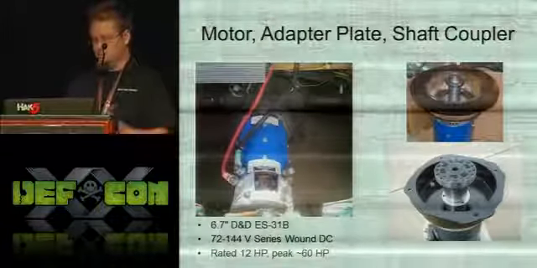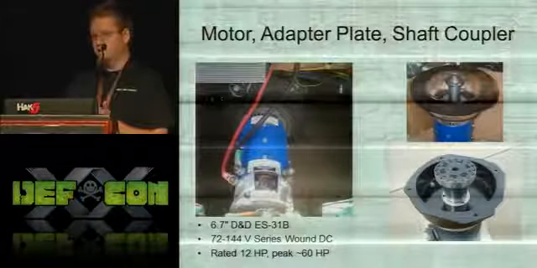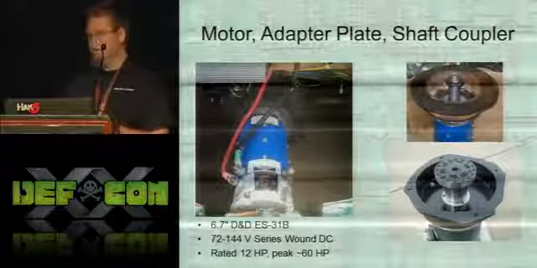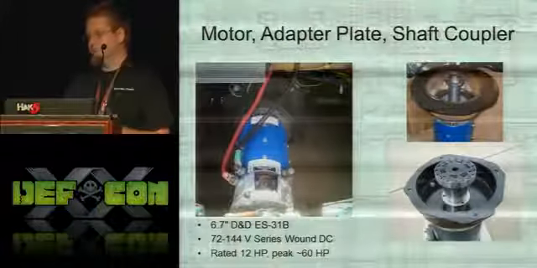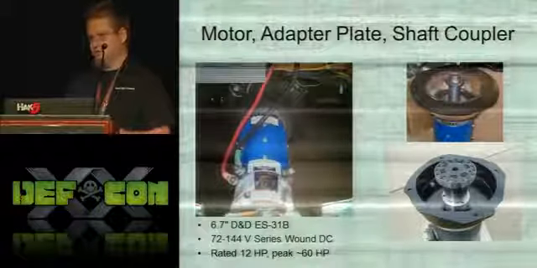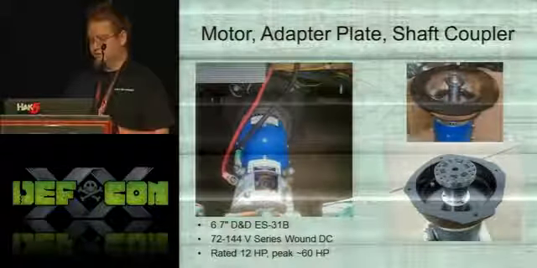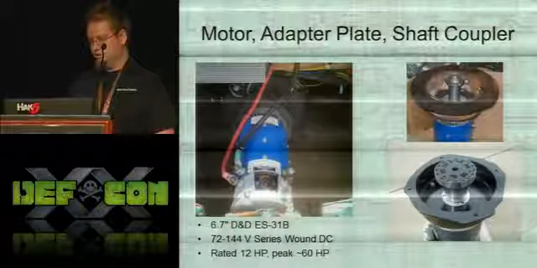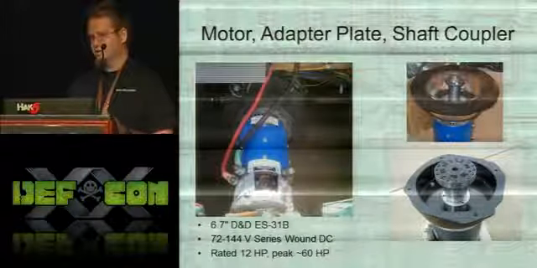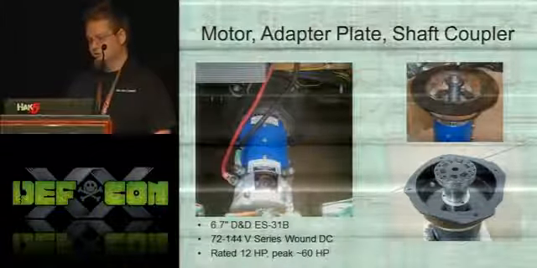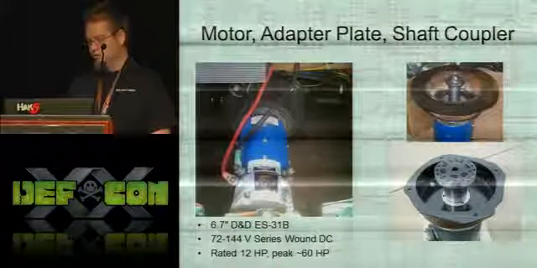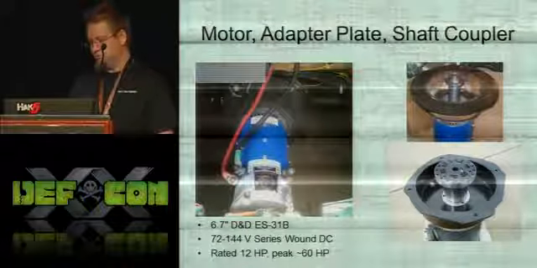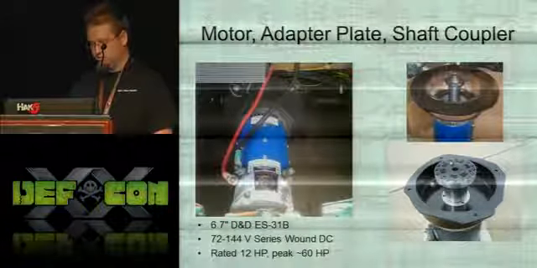So your motor, adapter plate, and shaft coupler, you have to connect your motor to your transmission somehow. For something like a Volkswagen Beetle, it's really easy. There's only 4 bolts that connect your transmission to your engine. So you just have to get those bolts off and then hook up the new ones. This is what my original shaft coupler looked like. It's basically part of an old clutch disc that gets welded onto a coupler that goes onto the electric motor. After a couple thousand miles, the teeth on mine got worn off, so I had to replace it with one of these springy types. They're supposed to be a lot better and last better.